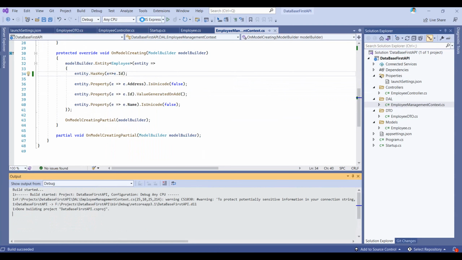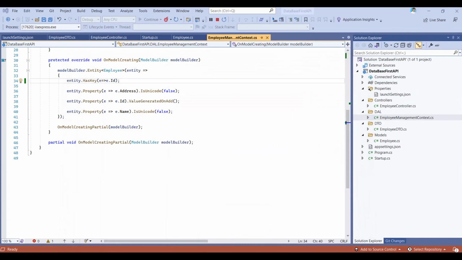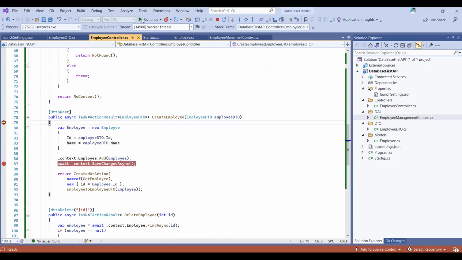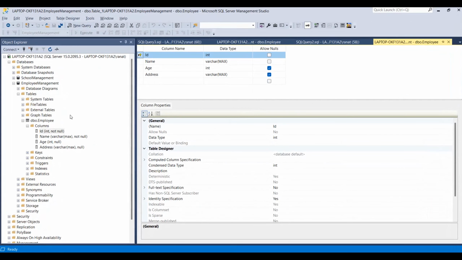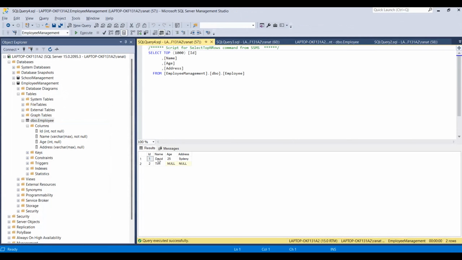Let's run it. And send the data. Now it has passed, so that means data saved successfully. Now I am able to save Tim.